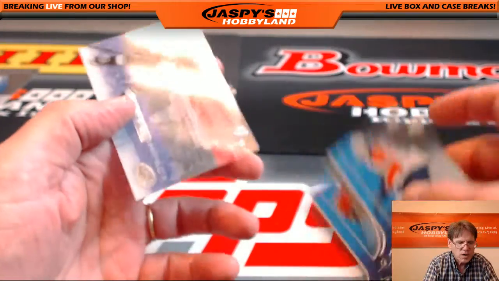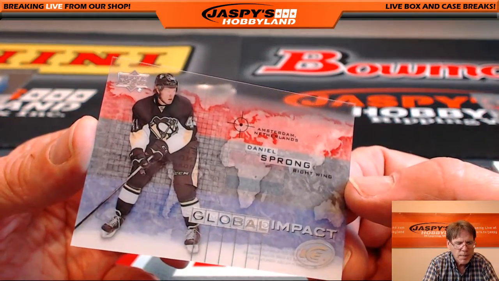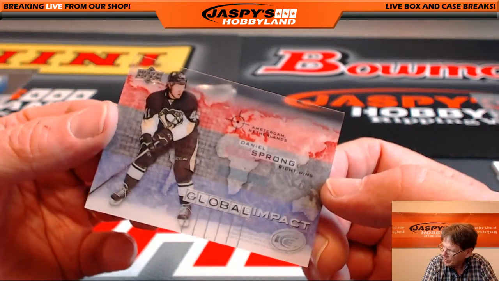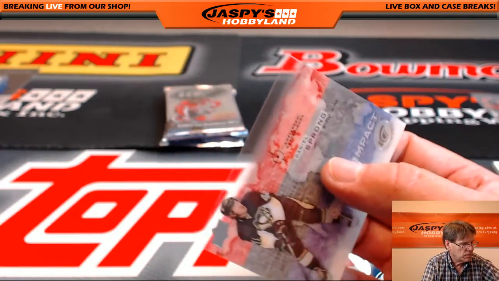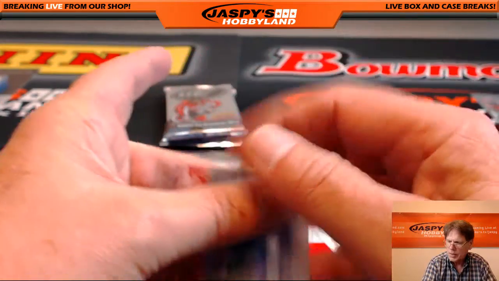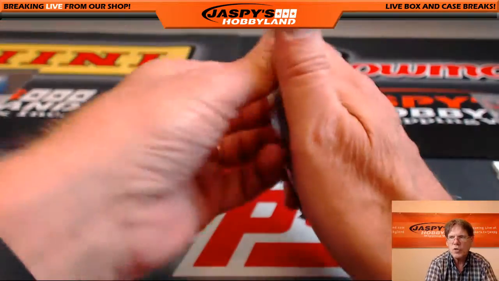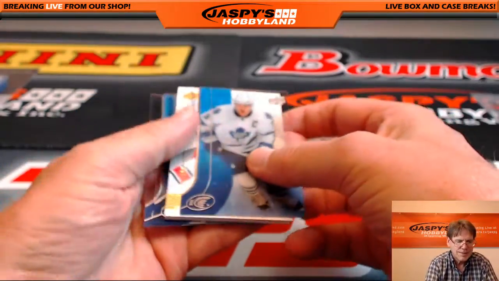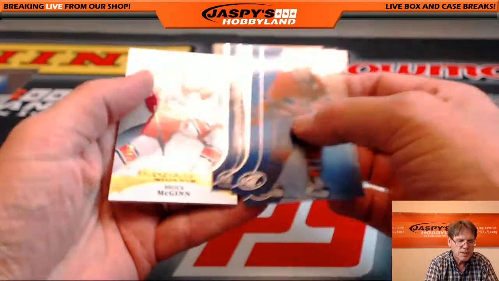Leafs, the Hawks. Daniel Sprong, Global Impact for the Penguins. Who has the Penguins? It's Jarrett. Come on. Six packs. Two to go, folks. Pulled the Dylan Larkin. Got base, base.